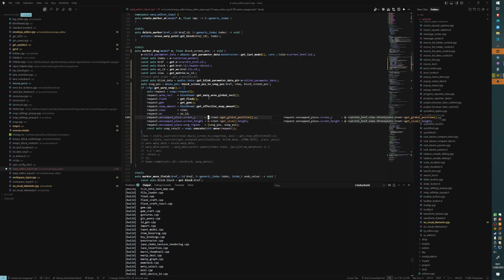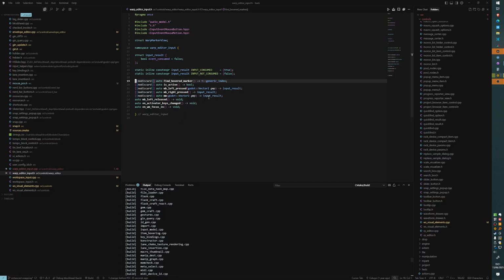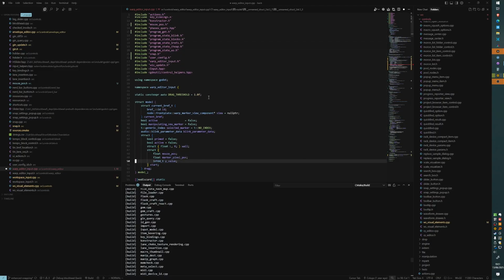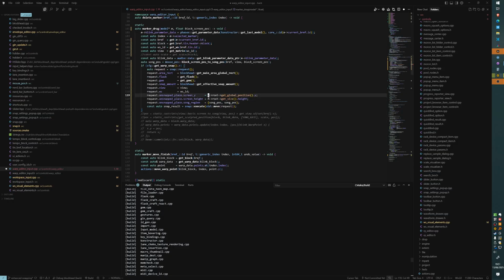Screen Y is the ref view front plate root. This.